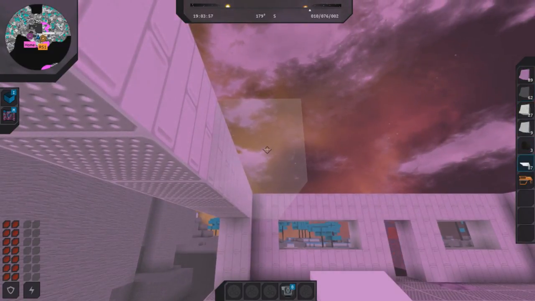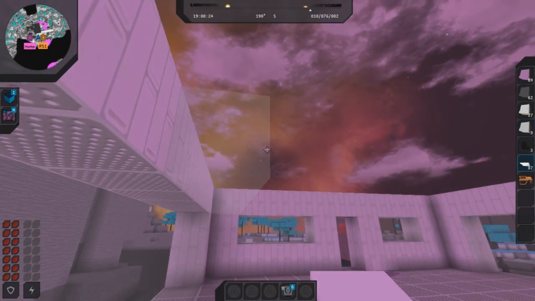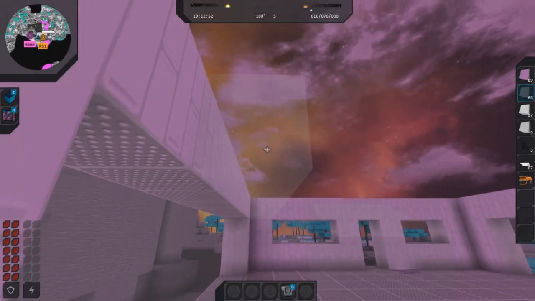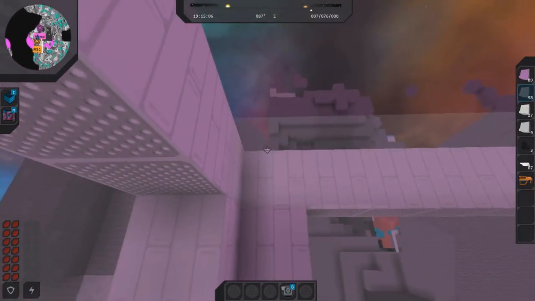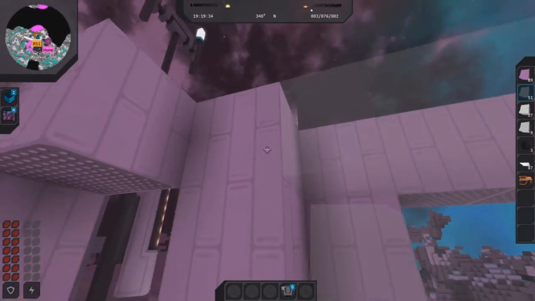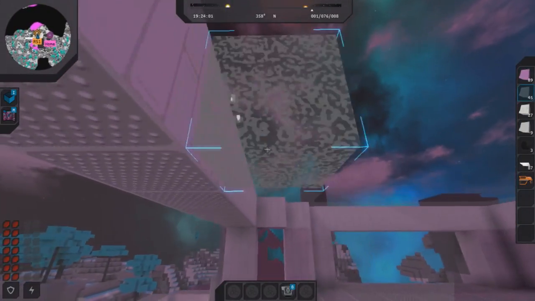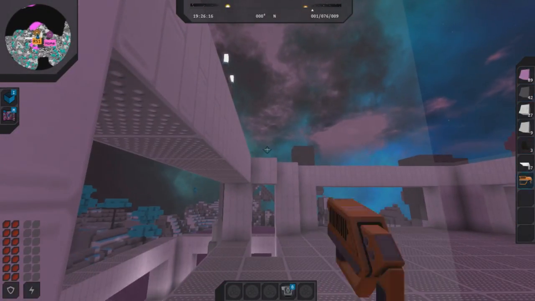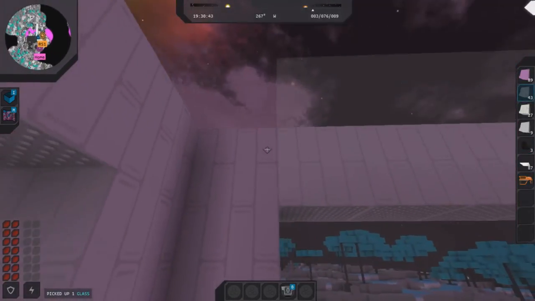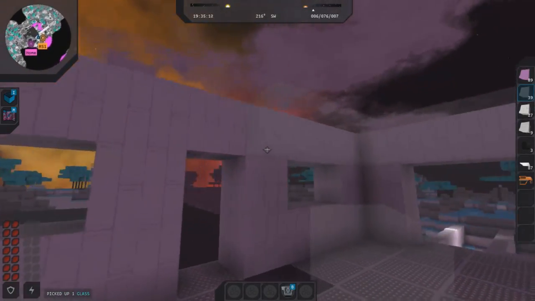I wonder if I should do... Yeah, since lighting has a weird effect with glass, it kind of makes it brighter. Let's actually do glass across the board. And then in the center... Across the center, I'll do normal blocks. No, don't fall in the water.